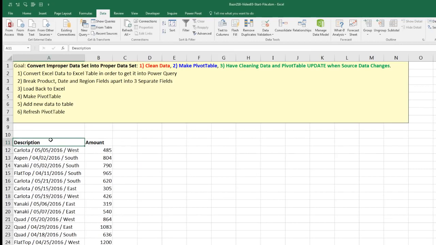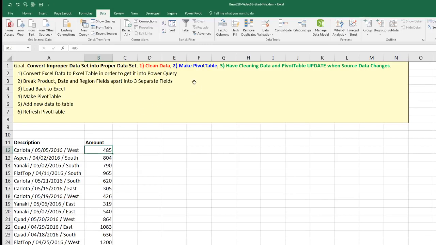Here's our first example. Notice we get this data set every couple of weeks, and we're supposed to analyze it by taking the amounts and making a cross-tabulated table by product and region. But look at this. The computer system spits out a description which combines product, date, and region. So no problem. What Power Query is going to do, and I have it up here, is we'll be able to clean the data, which means break this apart into 3 separate fields.